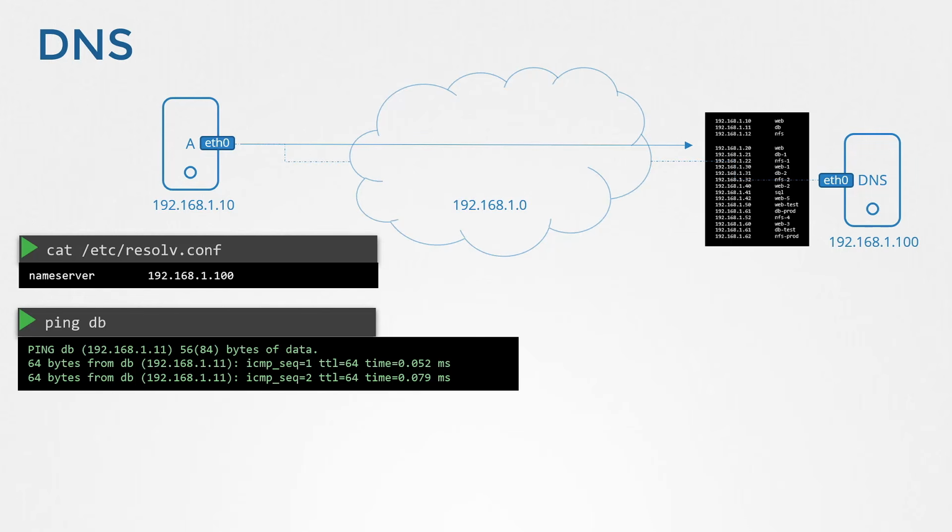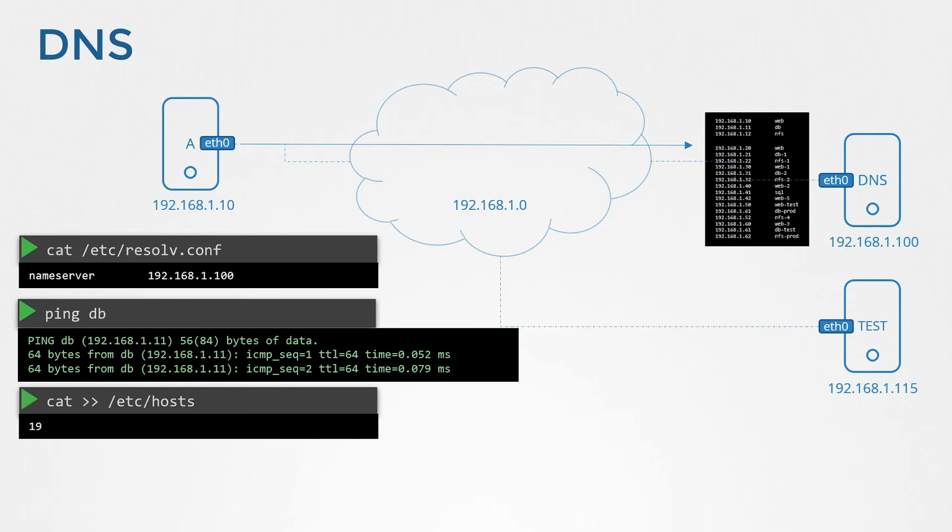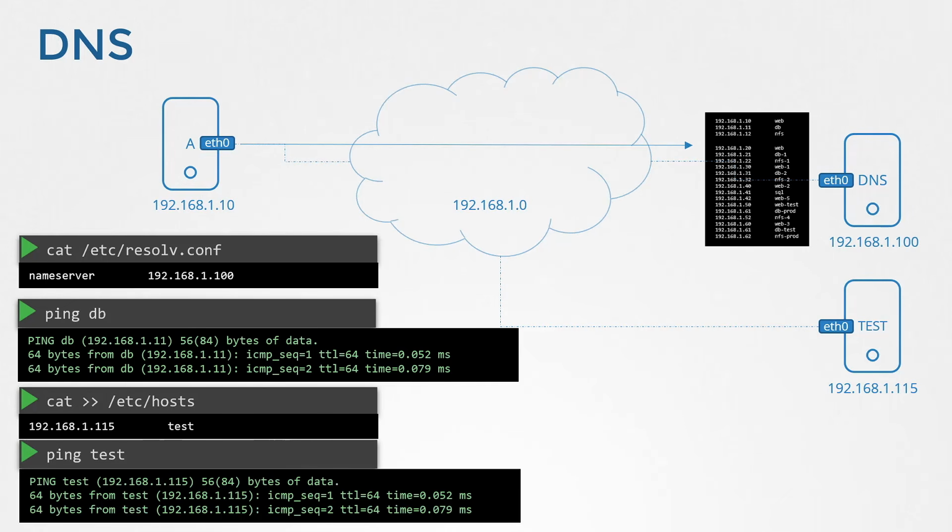But that does not mean you can't have entries in the hosts file. You still can. For example, say you were to provision a test server for your own needs. You don't think others would need to resolve the server by its name, so it need not be added to the DNS server. In that case, you can add an entry into your host's /etc/hosts file to resolve this server. You can now resolve this server, however, no other system will be able to do that. So a system is able to use hostname to IP mapping from the /etc/hosts file locally, as well as from a remote DNS server.